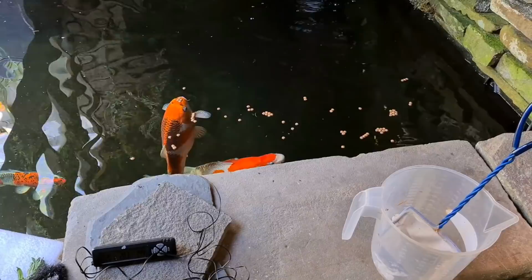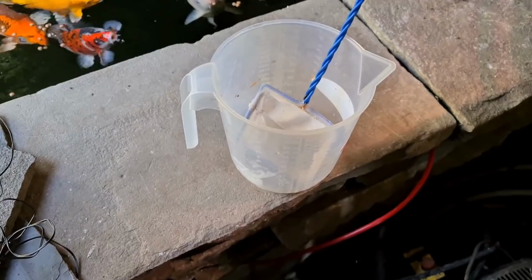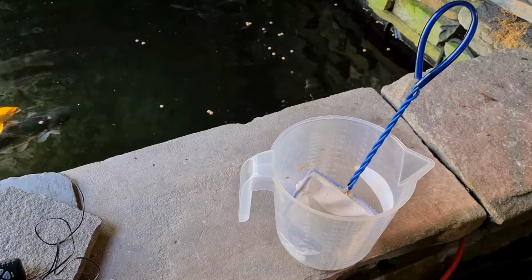On this little video, I'm going to be taking you for a trip up into the woods, and we're going to be getting some live food, okay? Live food for the fish, free of charge. And all I'm going to take is my trusty little bucket, my little tub, and my very fine net. We're going to go up in the woods, and there's a special little pool up there, which I'm going to let you guys in on. So if you've got one around your house or in your woodland, it's a little gold mine for free food. So guys, without further ado, let's get up the woods.